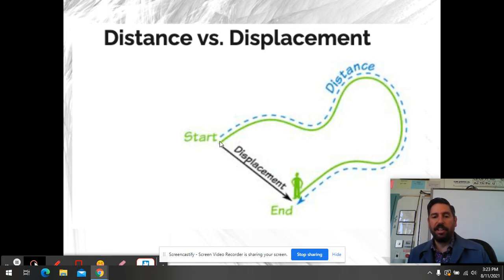Here we have a little green man. The little green man follows a little green pathway. And you can see the difference between distance and displacement. Distance would be the total length that he walks. So the distance could be very long. The displacement has a direction to it. He started here, he ends here. It is a straight line. It has an arrow, and you can see it has a direction. You would say southeast would be the direction, or for honors, we may be measuring the angles of some of these to get the direction off of the x-axis, for example. So you can see the difference, distance versus displacement.